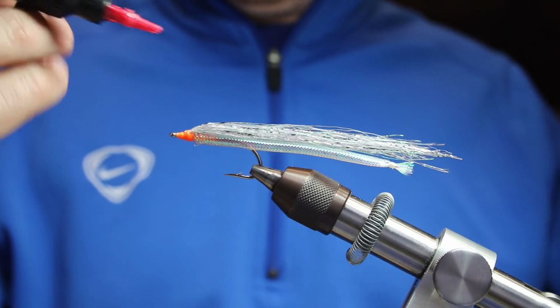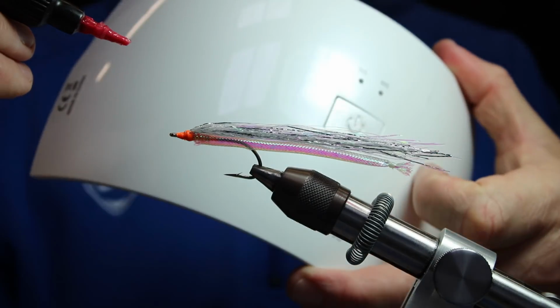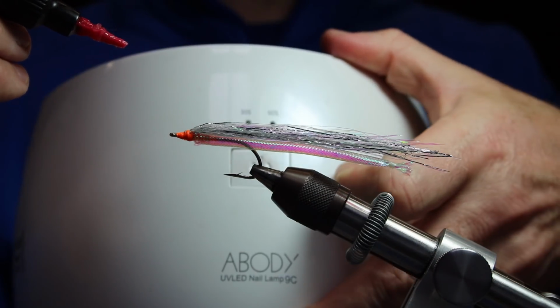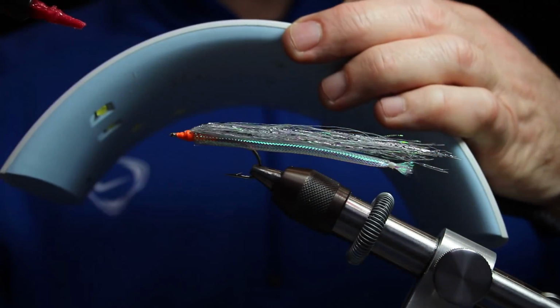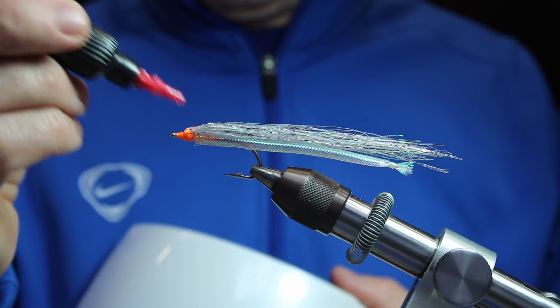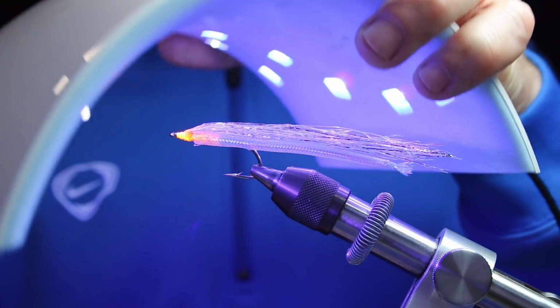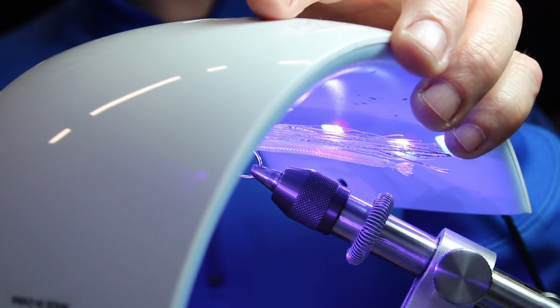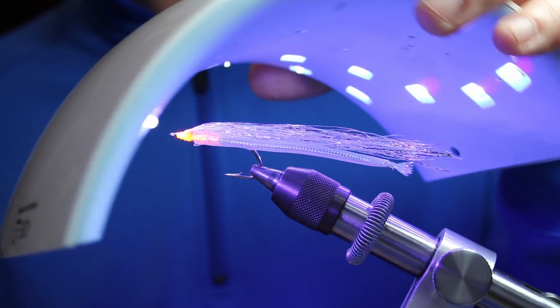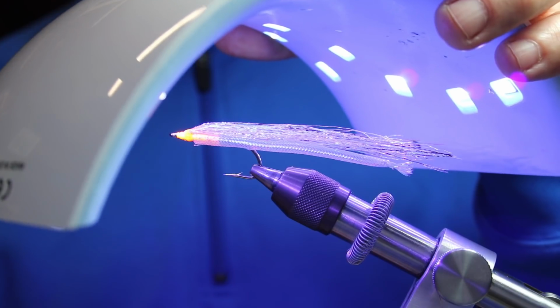Right, so I'll get my torch ready. So obviously, that's the torch I use. You can see it better with this lens. So it's quite a big thing, look at the size of it, right? But it's not bulky. So I'm just going to put a spot in and then just cover it up. Right. And that'll hold that wing in place.